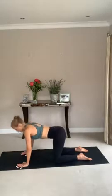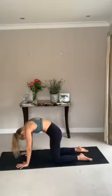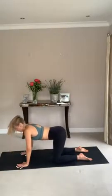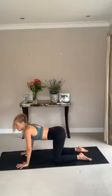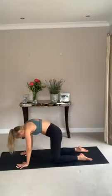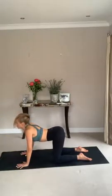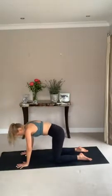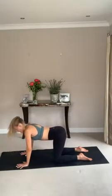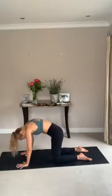Good, so exhale, push the floor away, separate out the shoulder blades, look towards the belly button, inhale, reverse, and go the other way. So this wants to be a slow, rippling effect, mobilizing the spine, getting a little bit of work and stretch into those shoulders. You also should feel it in the front of the body, particularly as you go this way, okay? You should feel a stretch through your core. Good, let's do one more.